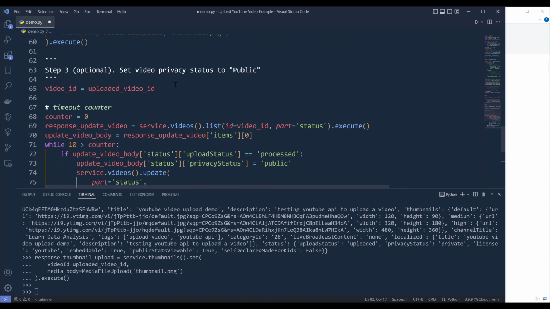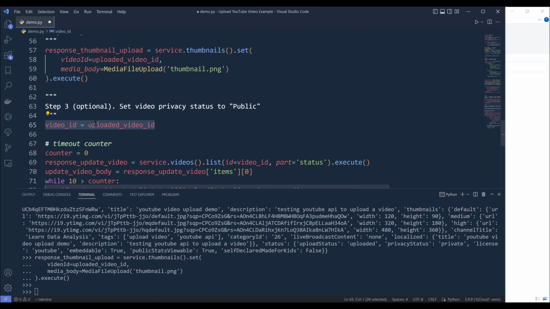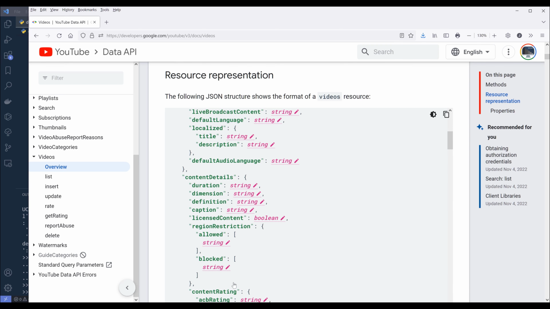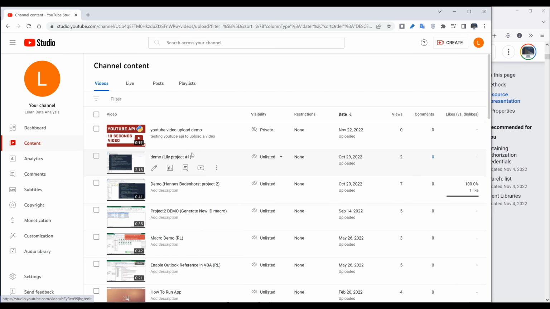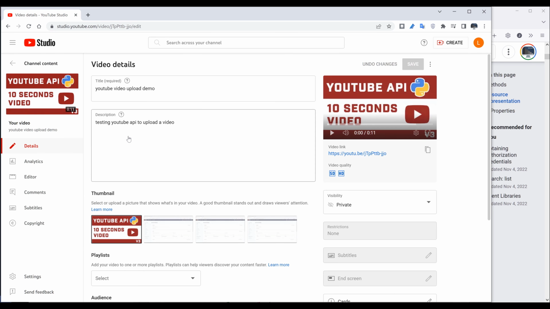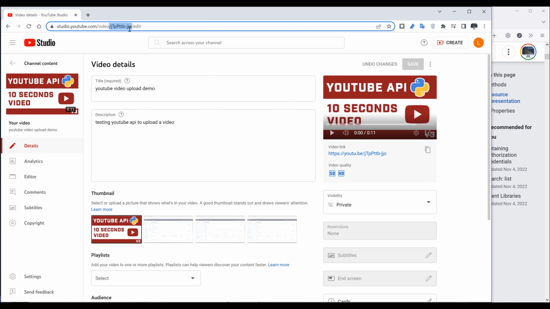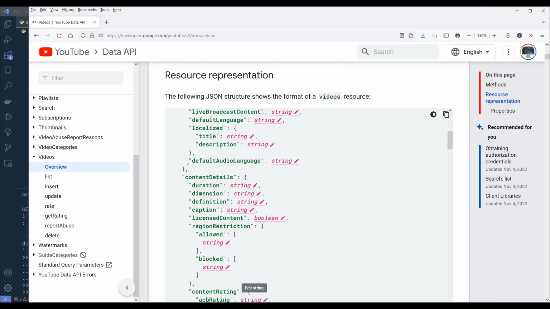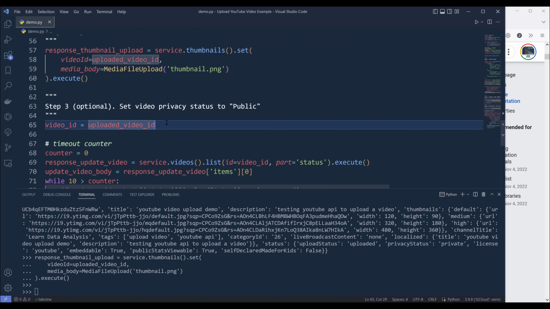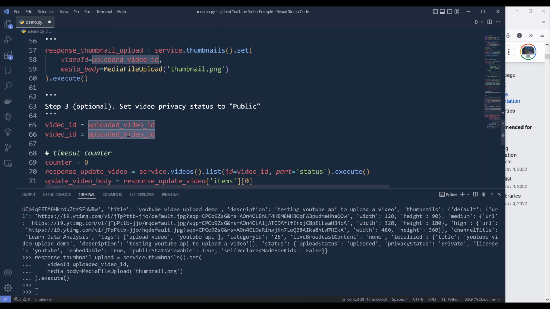Alright, so let's look at this code block. On the top, I'm creating a video ID variable. And for now, I'm providing my uploaded video ID. But I can also manually grab a video's ID. For example, let's say this is a different video. In the URL, this portion right here is the video's ID. So I can simply copy the video ID, and manually assign it to this video ID variable. I'll put that in the second line here.